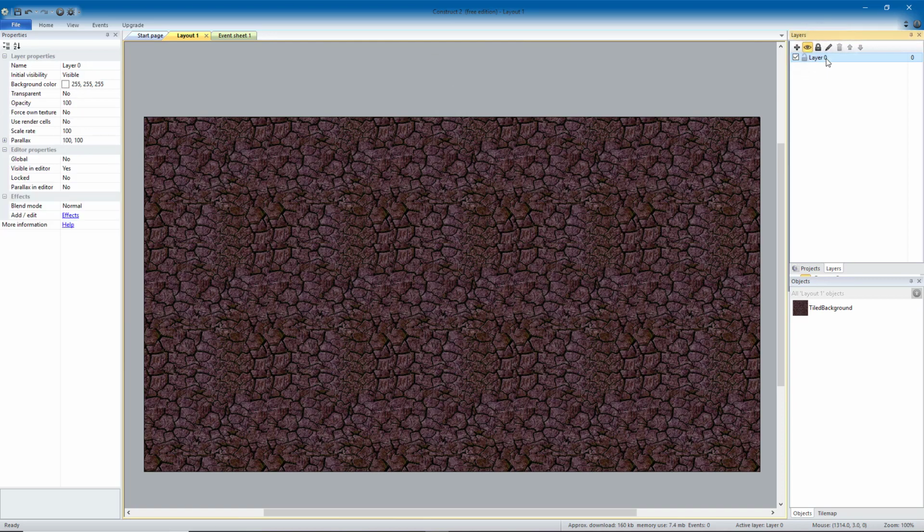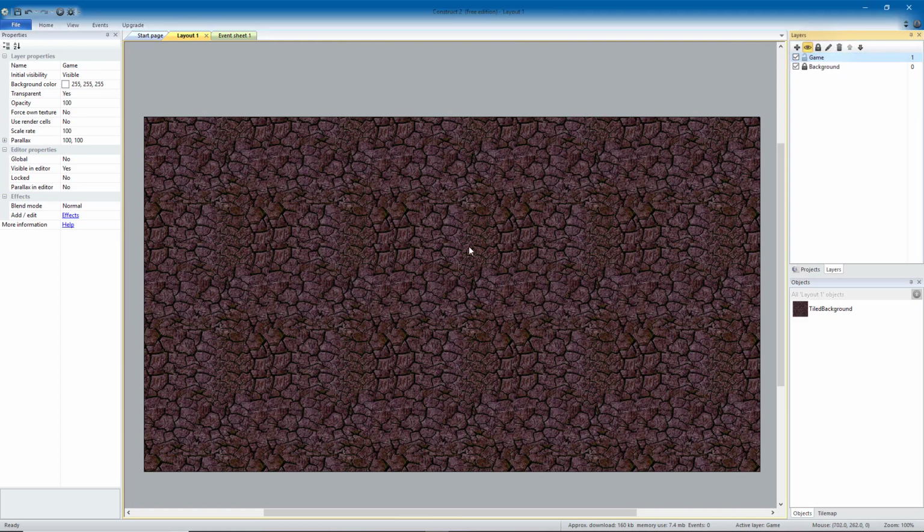Then I'm going to go to my layer. You can access the layers by clicking on the Layers button right next to Projects. With layers selected, click on the pencil, and we will rename this layer to Background, so that our background is behind all the other layers and we won't get anything stuck behind it. Then I'm going to lock that layer and make a new layer, which I will call Game, to put all of the game elements on.